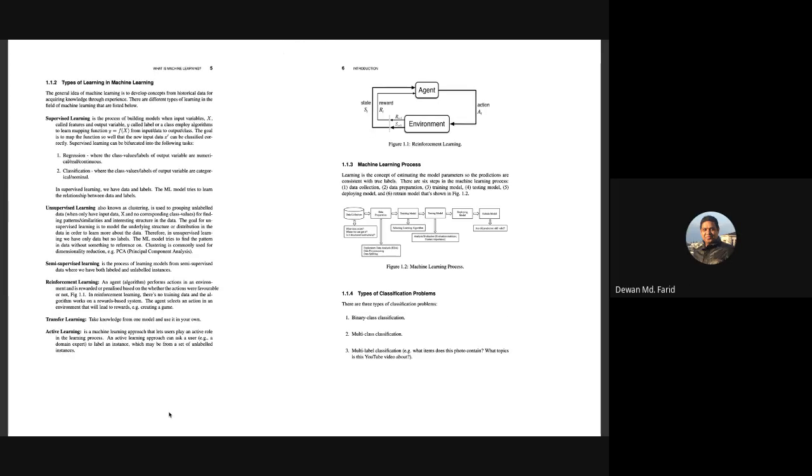Then we talk about the types of machine learning. So still we are in the last class; we are reviewing the last class. In this handbook, we mentioned 6 of them. There are several kinds of learning types, but these 6 are really the major, or we can say the key learning types of machine learning. The first one is called supervised learning. In supervised learning, we have data and the data must be labeled. That means you should have the class column or decision column, or the last column, whatever we say.